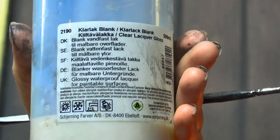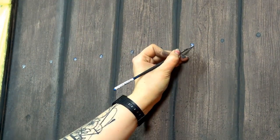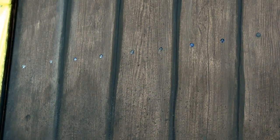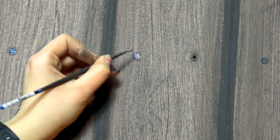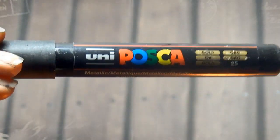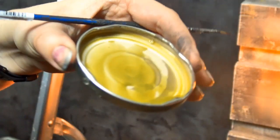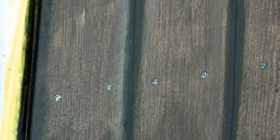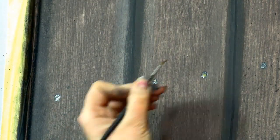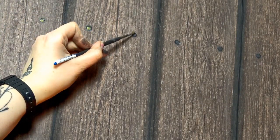But I still felt like the nails looked a little bit too flat and a little bit monotone because the graphite actually dries much brighter than it actually is. So I decided to go over with some clear lacquer on top of all of these nail parts to get more depth and bring back more of the contrast. And then to give the illusion that these are brass nails instead of iron nails, I used the same mixture that I did before when I did the golden spatter effect, and I just used a tiny brush and painted over the nails with this golden wash to give the illusion that they are made of brass.